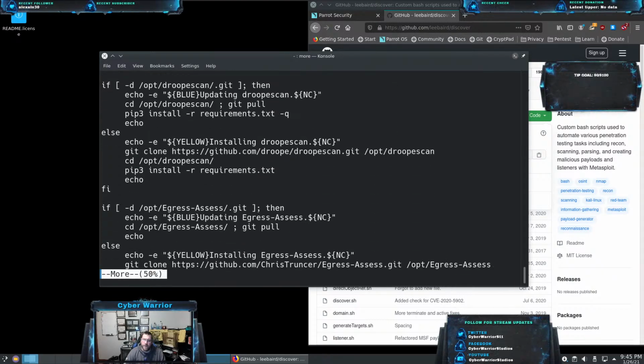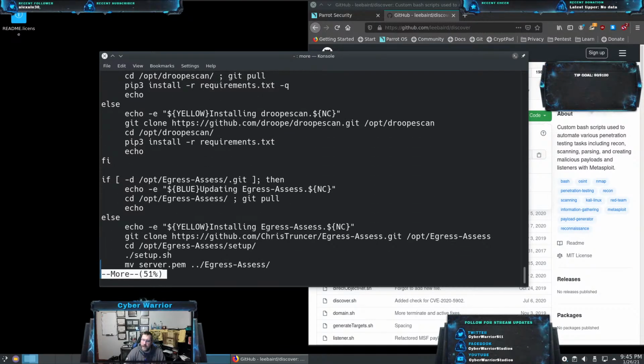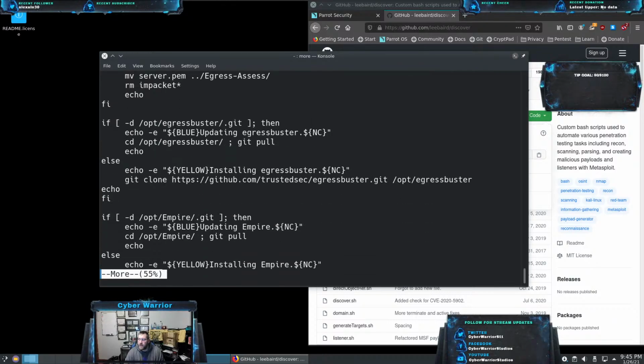A lot of the open source tools that people use that are on GitHub, it pulls down. So yes, it bloats your operating system even more to an extent. But some of these tools aren't installed by default, not even on Kali. So it puts them all in the same directory. They all go into /opt, right? And the reason these ones are installed is because you can run a lot of these from Discover itself.